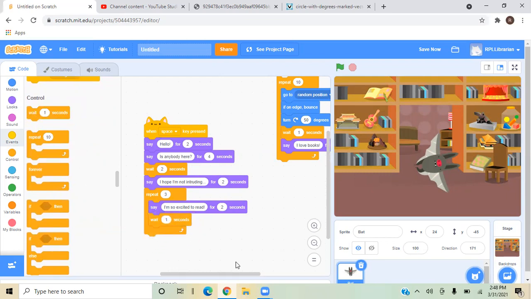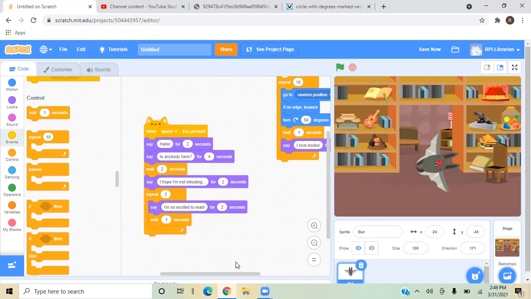He's just going to go right back into saying it immediately. So let's pop another wait button in here and see what that looks like. See how it disappears? So it's like he's saying it multiple times instead of just once for a really long time.